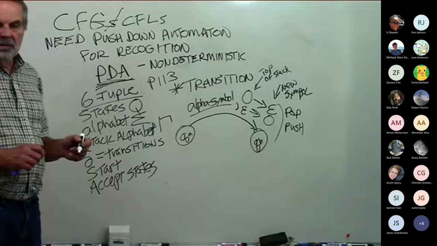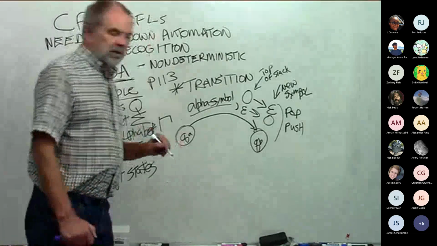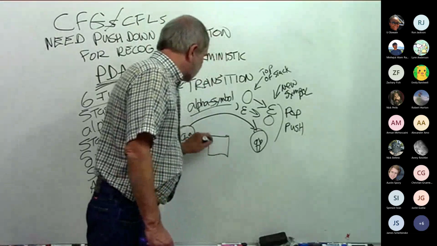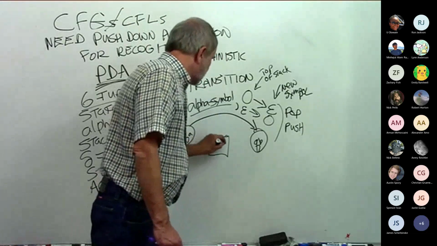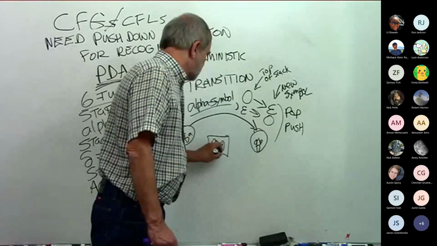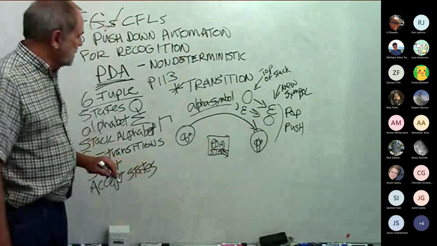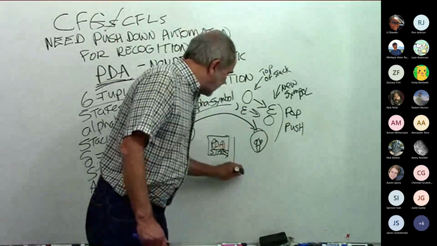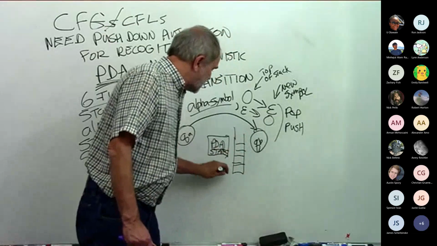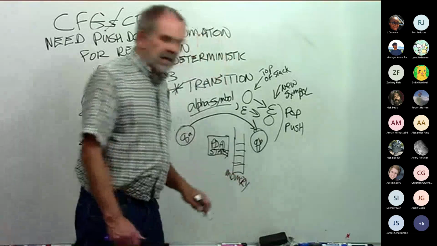So this is just the introduction to the PDA. We'll cover it in more detail next time, but basically you've got your little control box. It's got a state machine in here. And then it also has a stack, so it's got memory. But it's memory that can only be accessed as a stack.